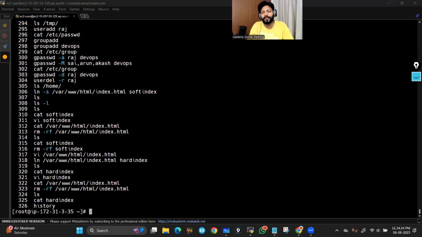Please understand one thing. If you understand the main command and you get any small doubts, with a simple Google search you can get the flags. Suppose you have this doubt, that you want to ignore case sensitivity. Even if you search in Google or ChatGPT, they will mention it. Since you already know the purpose of the command and how to use it, you'll understand that these are only flags we need to add. Yes, as Arun said, it is I, we can use I to ignore. Okay, sir, got it.